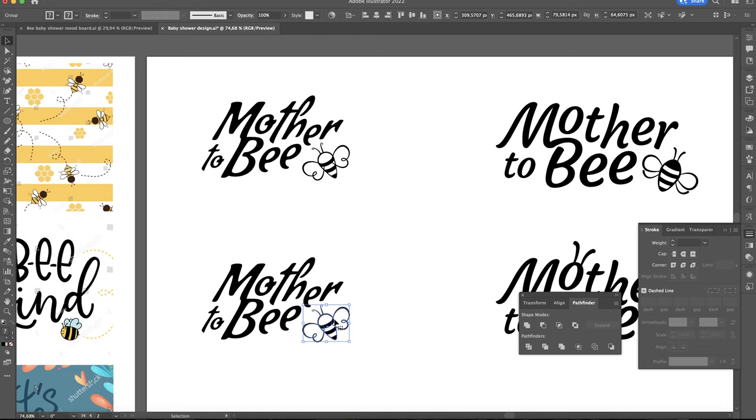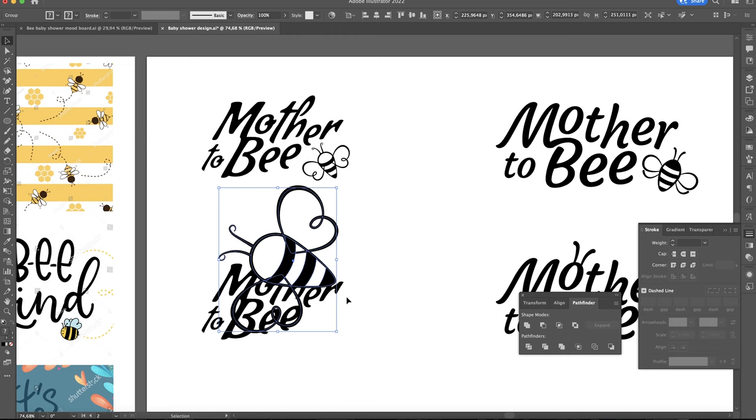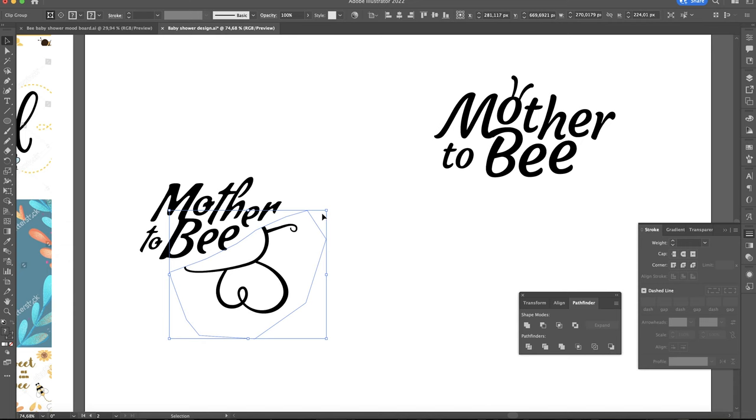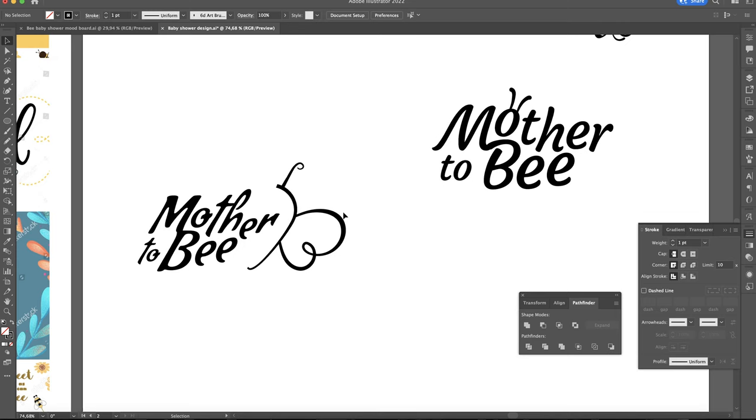I'm thinking of maybe cutting the bee into half, seeing how that works. I don't know, just playing around with it. Yeah, so I'm gonna use like an outline of it and see if that works. I don't like it at the top, so I think the bottom, that kind of works, but maybe on the side it would work, but it also looks weird.